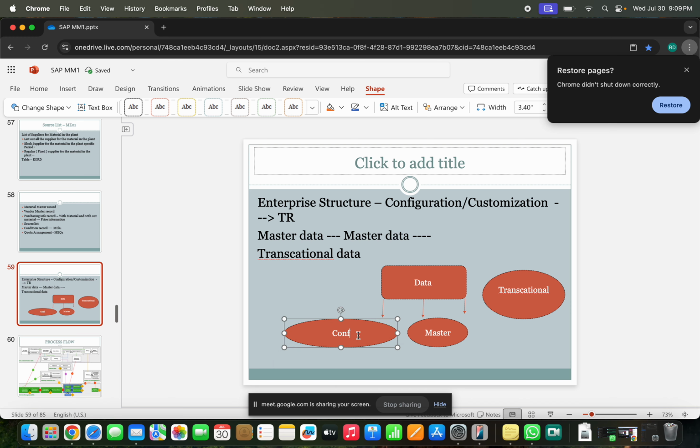Configuration is when you plan to design some configuration according to your client. You are creating the plants, the company code structure, and some material types. All these we call configuration data. Master data is when you create the material master, vendor master record, and purchase info record.